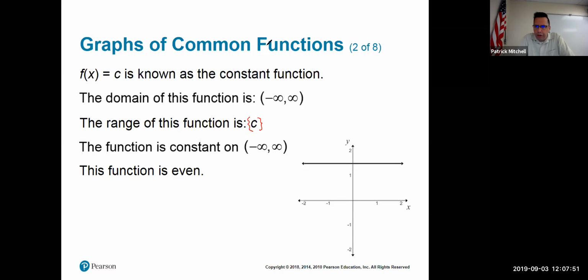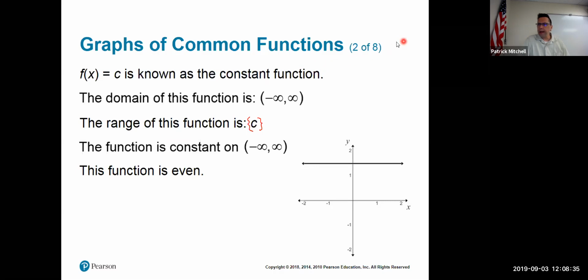Now, in the trigonometry class, we do not talk about, or at least I don't talk about, increasing, decreasing, and constant functions. So you're going to see in the description of each of these common functions, it talks about the function being either increasing, decreasing, or constant. So I'm going to kind of overlook that for now. I might mention at some point just briefly what it means, but I consider this to be more of a pre-calculus topic. And this function is even because it has y-axis symmetry. We'll just put it that way. All right, so that's the first one of the common functions.